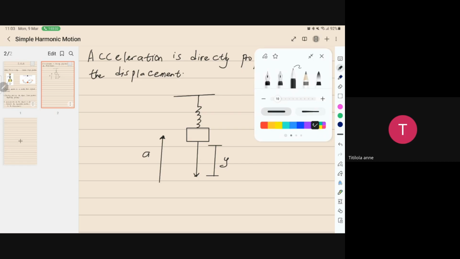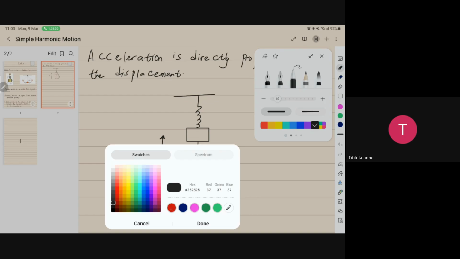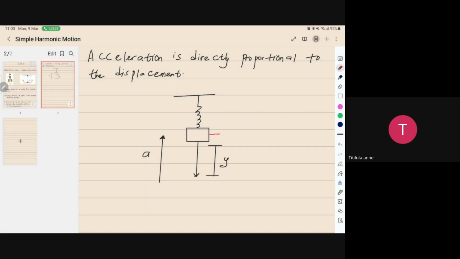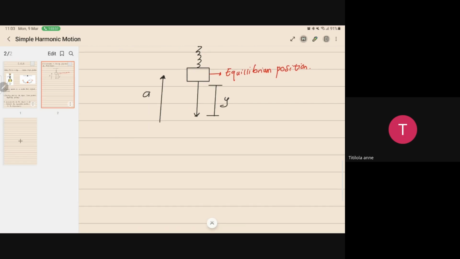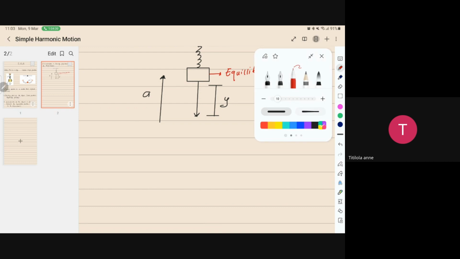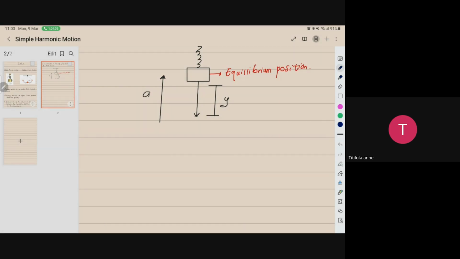Remember that here is our rest position, guys. Always remember that this place here, where the object currently is, this is our what? Equilibrium position. All right, a thumbs up so that I can proceed. Thank you, confidence. You're doing well. Rachel, a thumbs down? Are you confused? Oh, Susan.